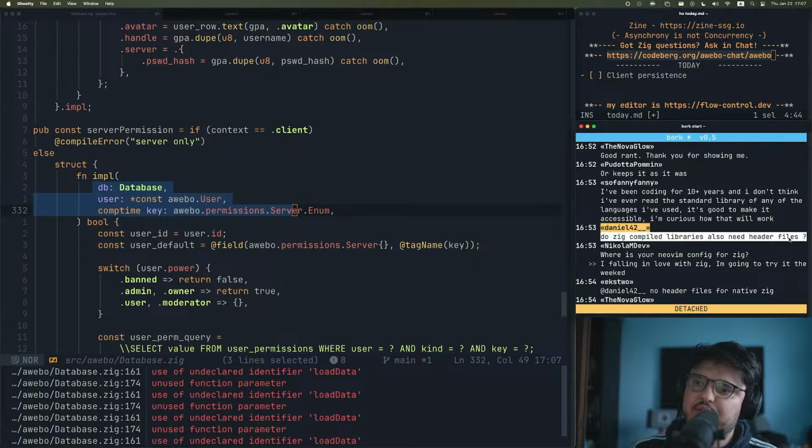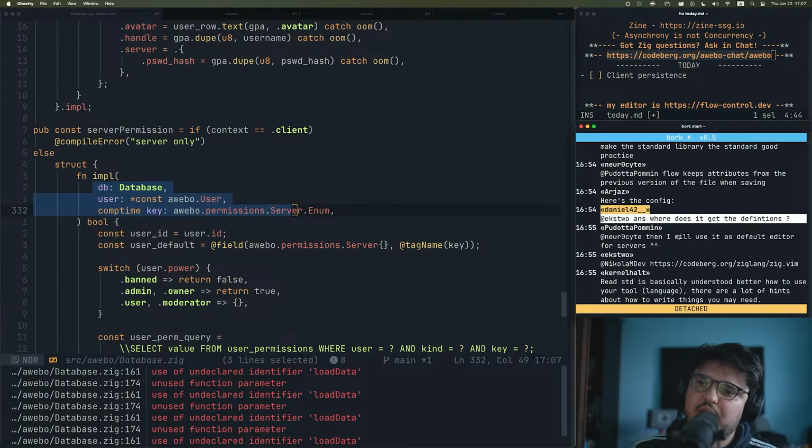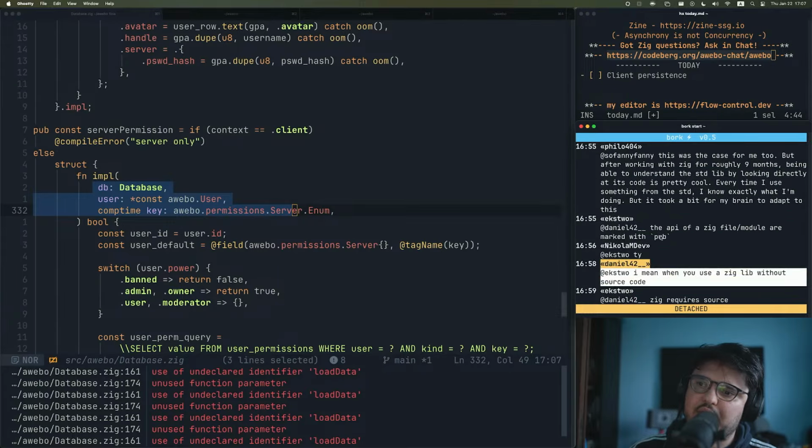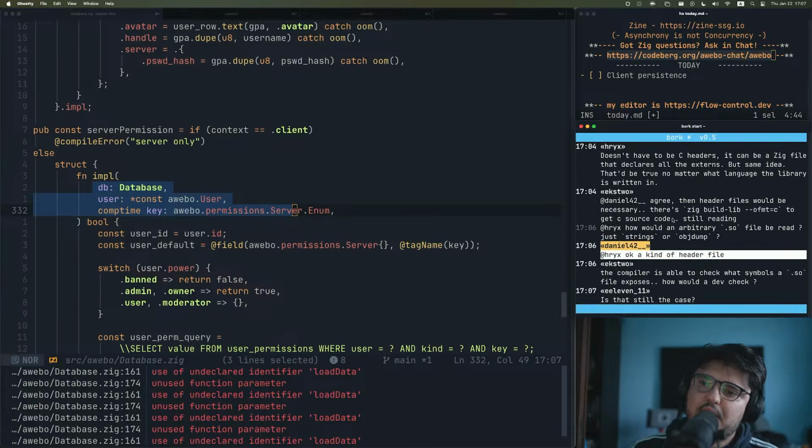Those compiled libraries also need header files. Generally speaking, yes, you want header files, also for DLLs or SO files, so that you can know what to find in them, and that can be type checked statically.